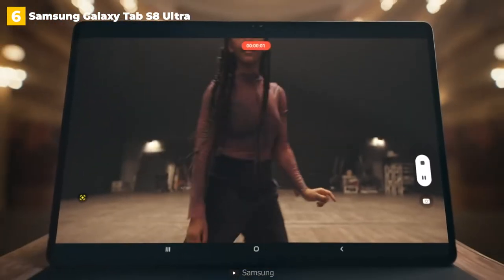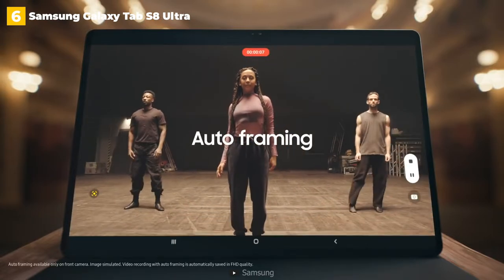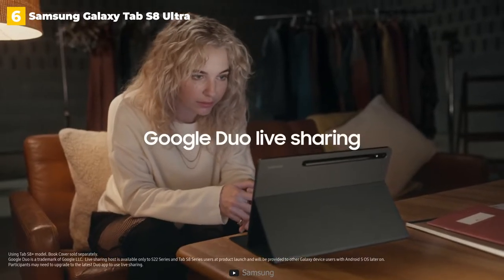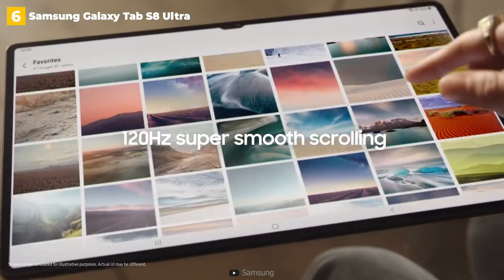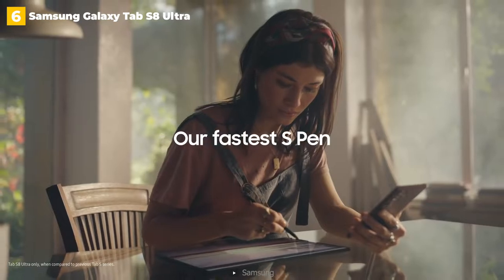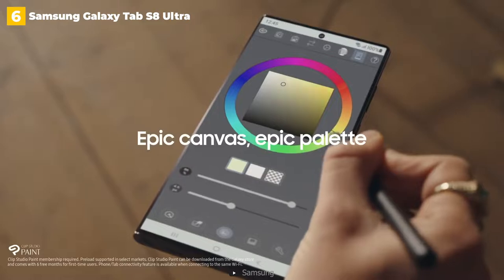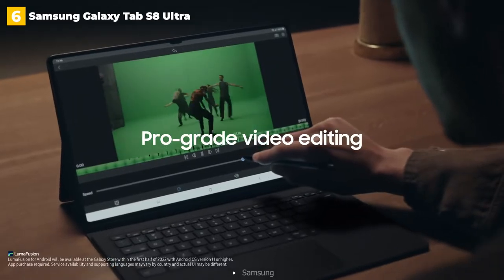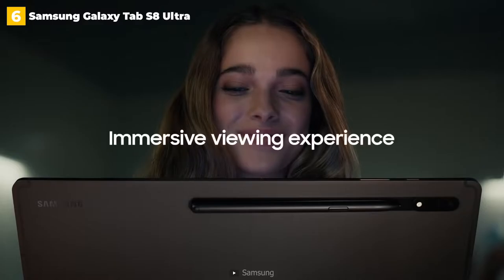With dual front cameras with up to 4K resolution for video calls and auto-framing to keep you in the frame as you move around, the Galaxy Tab S8 Ultra is clearly aimed at hybrid and at-home workers. Advanced noise reduction ensures that you are clearly heard. A fast Snapdragon 8 Gen 1 chip, a low-latency S Pen experience, 45W fast charging, and improved integration with Galaxy S series phones are among its other features. At $1,099 it's a lot of money, but it offers an enticing combination of size, speed, and versatility, making it one of the best Android tablets available.